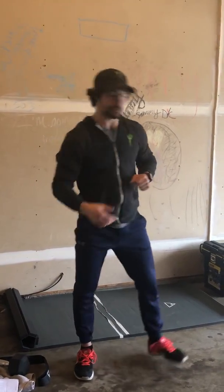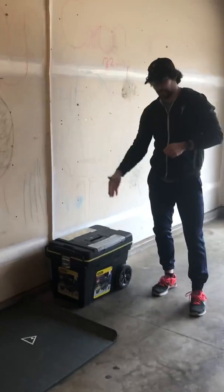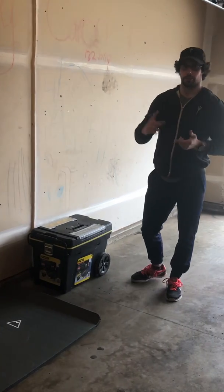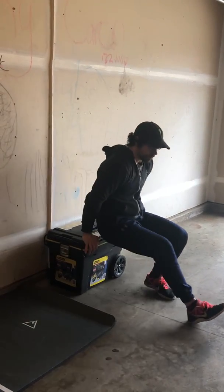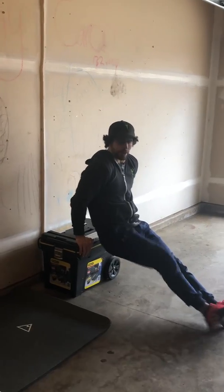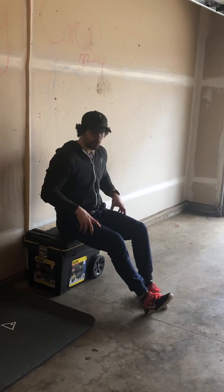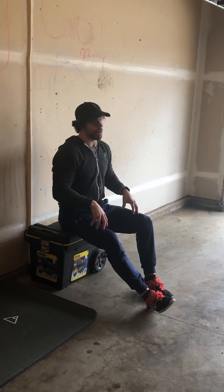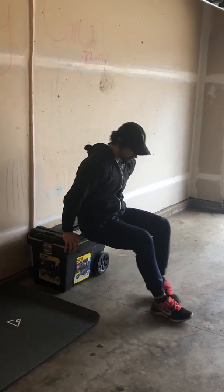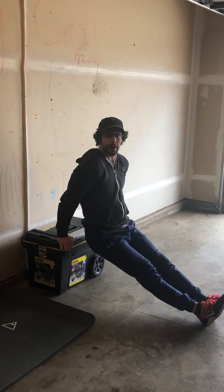Real quick, the dips. Those will come on over here. If you've got some sort of box, I'm going to use a utility box here, you can use a bench, chairs, whatever you want. When we do these, really try to keep those legs straight as opposed to bending. It's really easy to use your legs instead of the arms. If you do need to scale it, you could bend the legs, but try to use them as little as possible. Otherwise, straight legs, we get all the way down, all the way up, okay?